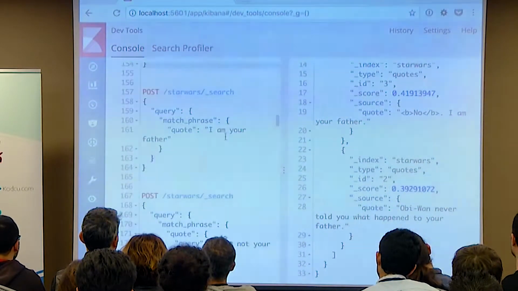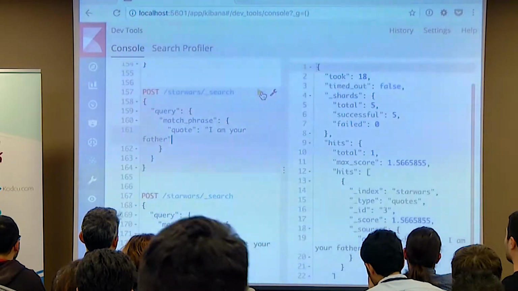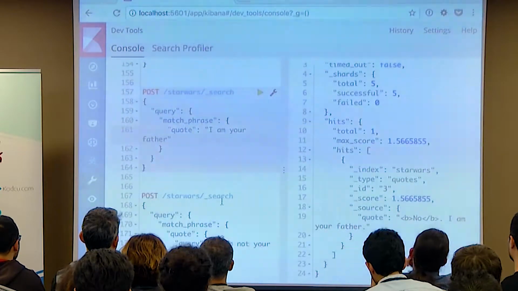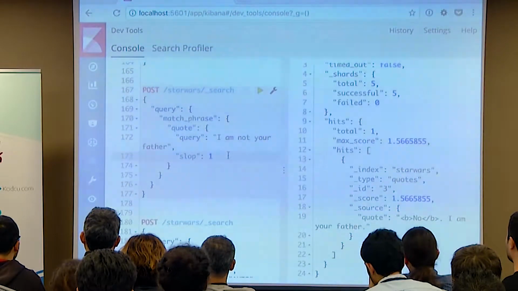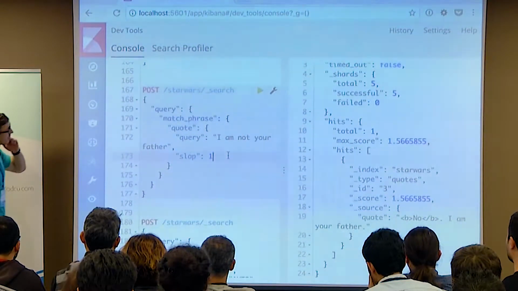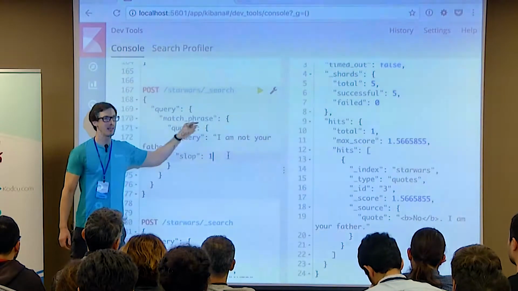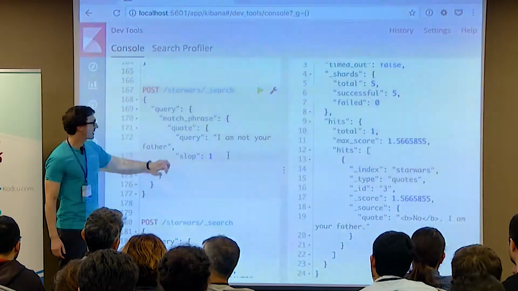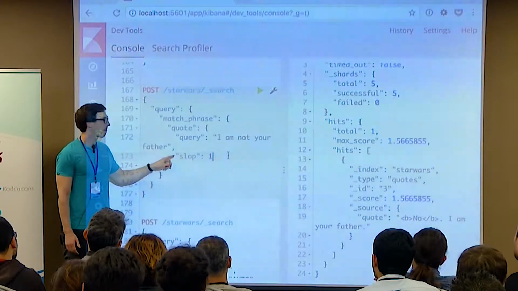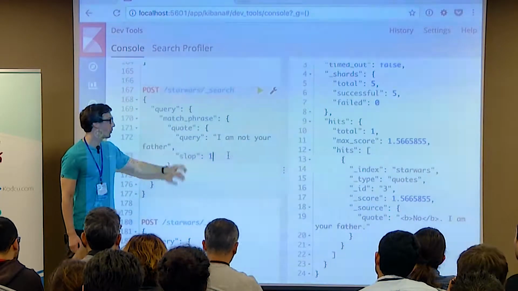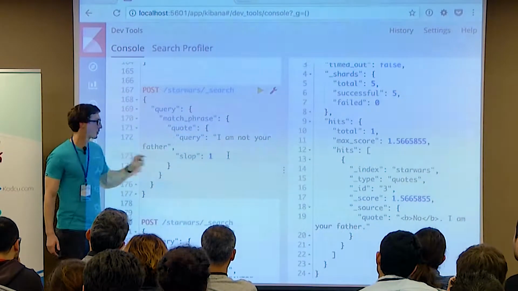We can also do a phrase search. So we can search for I am your father, and we'll find the phrase I am your father. If I search for that here, that is getting more tricky. So what the phrase search basically says, I need to have all of these words, and exactly in that order of the words. And then I can add some sloppiness to my query, and I can say, there could be something else in between. But all of the words I have here still need to be in my document.